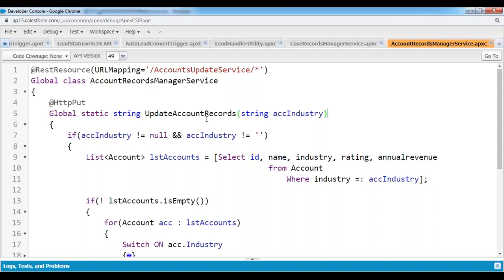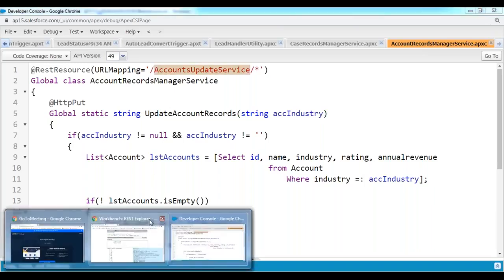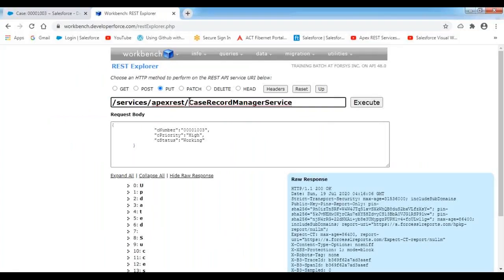So now let's see how we can invoke this web service by passing the industry name as the input parameter, so that we can update all those industry records with the respective rating and annual revenue values. This is my resource name, and based on this resource name, I'm going to be invoking this web service.